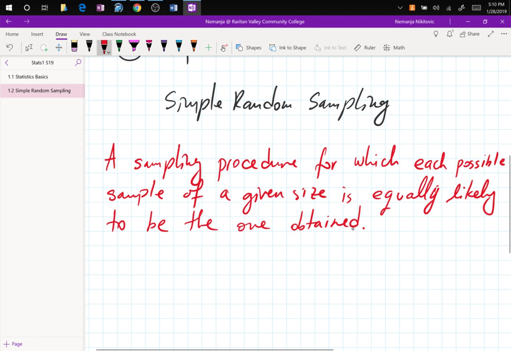Now, when I list all of the possible samples, I'm still not picking, I just listed them all. When I pick 2 students at random from the hat, I will match it to one of the outcomes. So this is just what all of the possibilities are, but to pick something, you actually have to go to the hat or a bag or whatever, and then pull the name from there. So that's just the procedure.